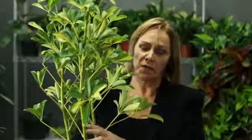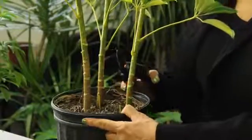Well, where can it sprout? This plant can sprout from any internode, so you can trim it above any leaf petiole, and you could do several on the same stem. On a giant-sized Schefflera, this is a very effective way to take those large growing tops off.